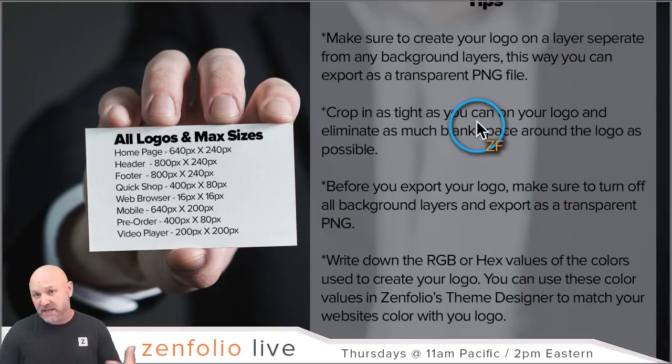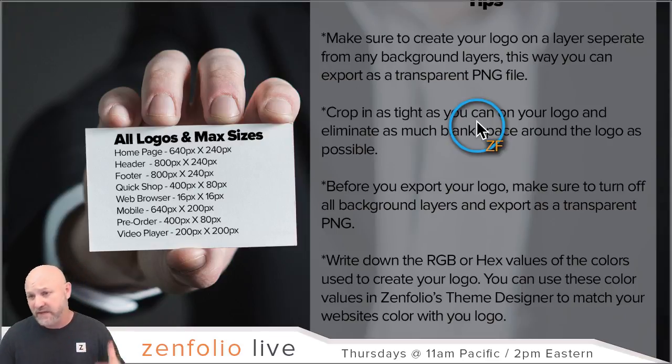Now, the logo sizes that are mentioned in this document, most of them are max sizes. What you want to think about, especially on things like your header logo and your homepage menu logo, is that those are the maximum sizes for those logos. And you want to scale it back a little bit when you're creating your logo. That way your logo doesn't dominate your website, because you really want it to complement your site, not dominate it. That way it's there, people can see your branding, but it doesn't take away attention from your images.